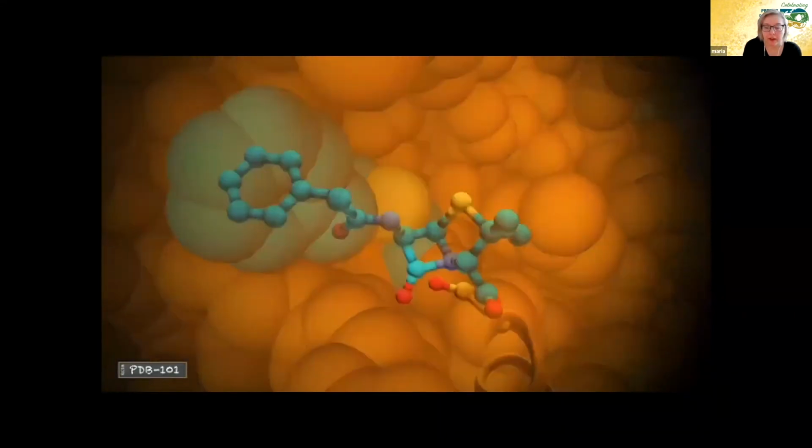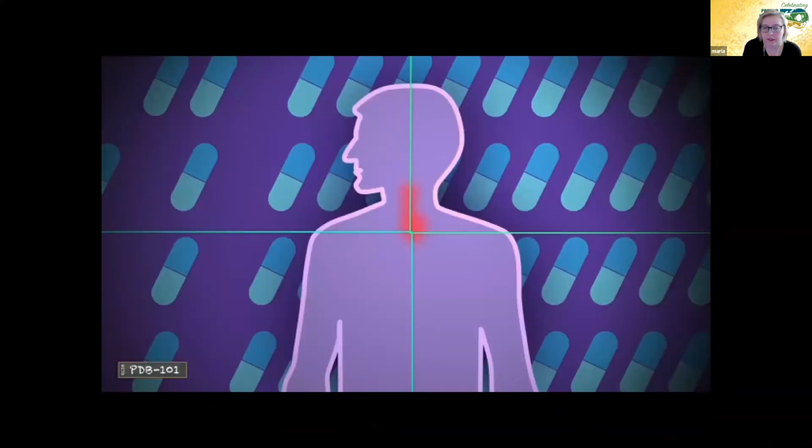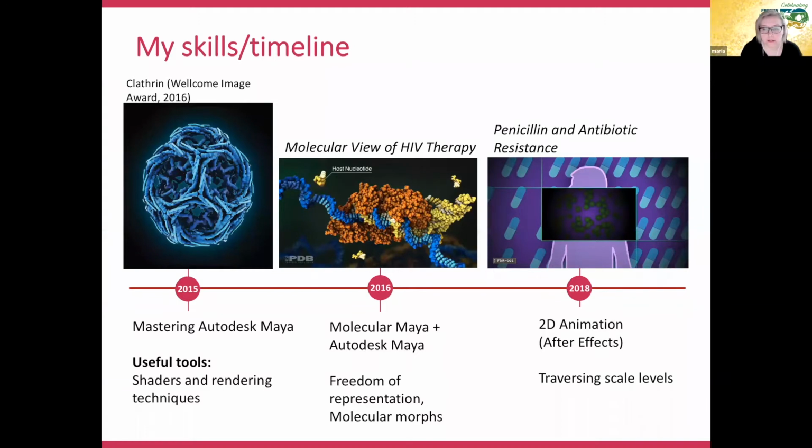Now, creating 3D models and 3D animation is extremely time consuming and complicated. So at some point, we decided that everything that is not our specialty, that does not focus on the function of protein, the detailed view of protein, I would make with 2D animation. And that was really good in terms of speeding up the process. The software that I recommend for that is After Effects. In After Effects, you can edit your videos together, and it's also absolutely fantastic for 2D animation, for motion graphics and things like that.